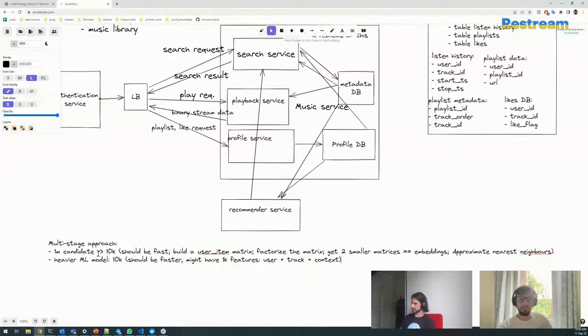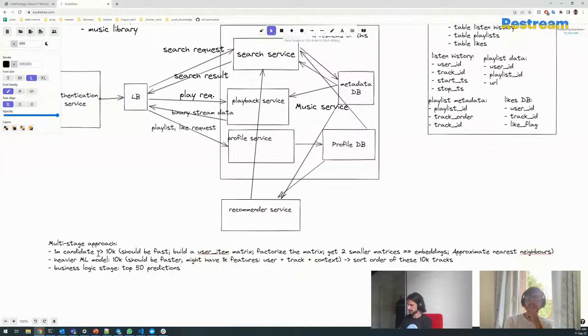And basically, the output will be a sort order of these 10K tracks. So we will output some value which we will use for sorting these 10,000 tracks. And in the end, maybe there will be some other stage, like a business logic stage. Let's say we order this 10K and we get the top 20. Oh, okay, top 50. Top 50 predictions.